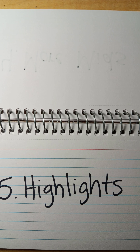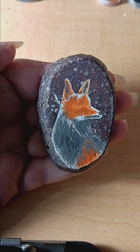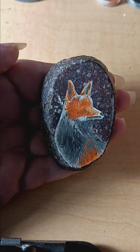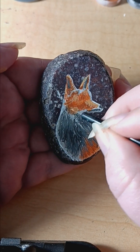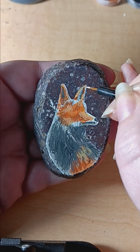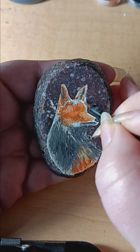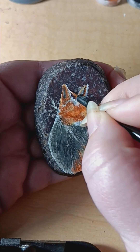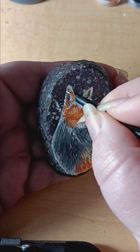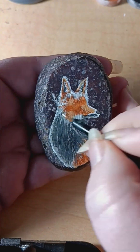Next is highlights. I go through and add highlight in each color I'm using, and this makes it more three-dimensional. This is more of an accurate process — you want to make sure your highlights are going in the right places. I'm going through with the white getting the fur texture around the sides. Notice how I'm not really using brush strokes as much as I'm dabbing it in smaller areas — that will give it more of a texture that doesn't look too fake. If you start doing larger strokes it's going to make it really stand out, and you want it to blend in.